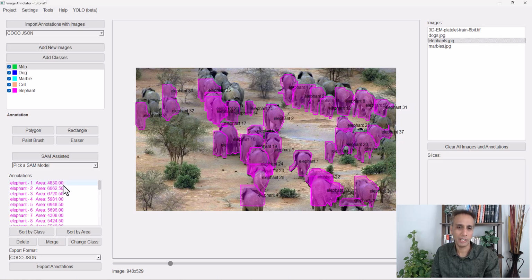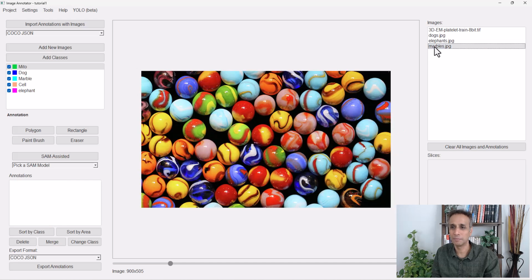So you can actually click on each of these elephants and you can see how it did an amazing job right there. I don't think it has marbles in it. It has some animals and some traffic signs. I think it has people, bicycle, backpack. But let's go ahead and see what it says. It says this is an orange, and it says this is whatever that thing is.